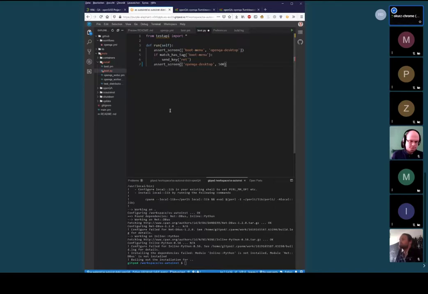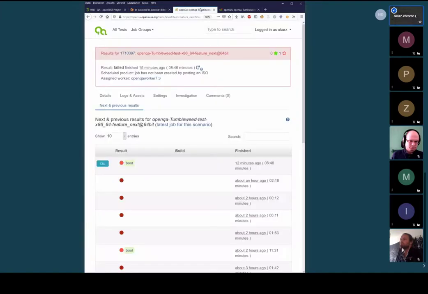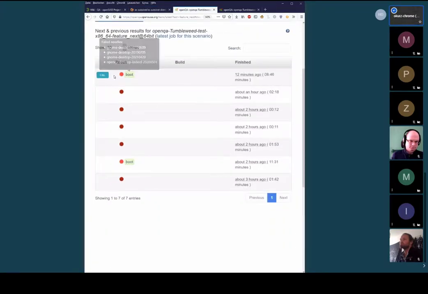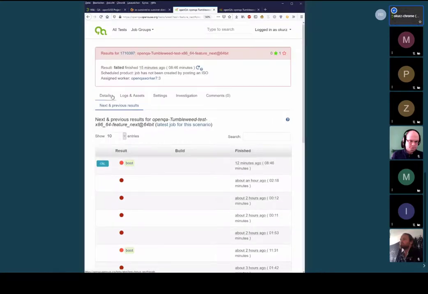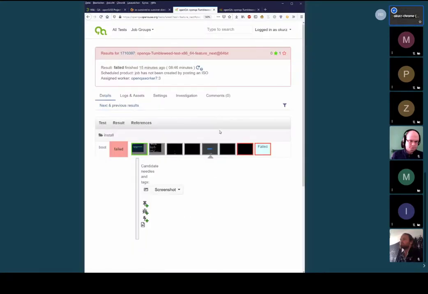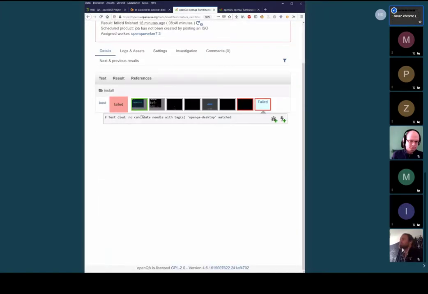The same as a syntax error is then handled accordingly, so that in the openQA output you see what you're used to from Perl modules. This is why, for example, here when it says test died no candidate needle, it was actually on the lowest level Perl code going through Python, and then Python was raising that as a Python exception, which was again caught by Perl.